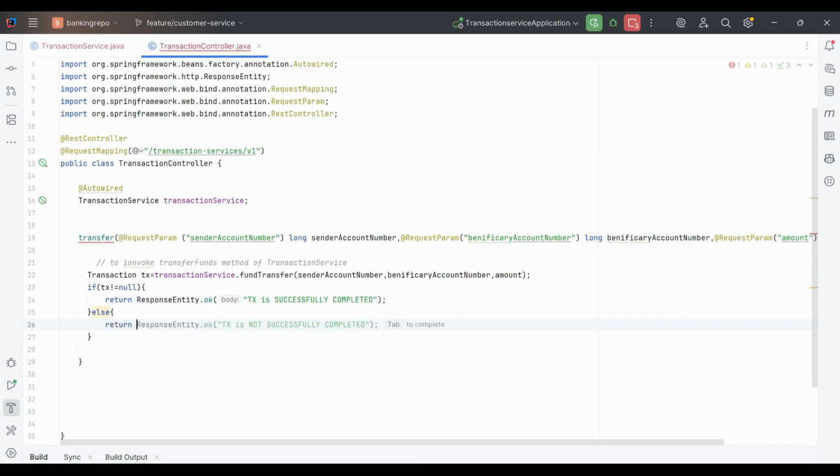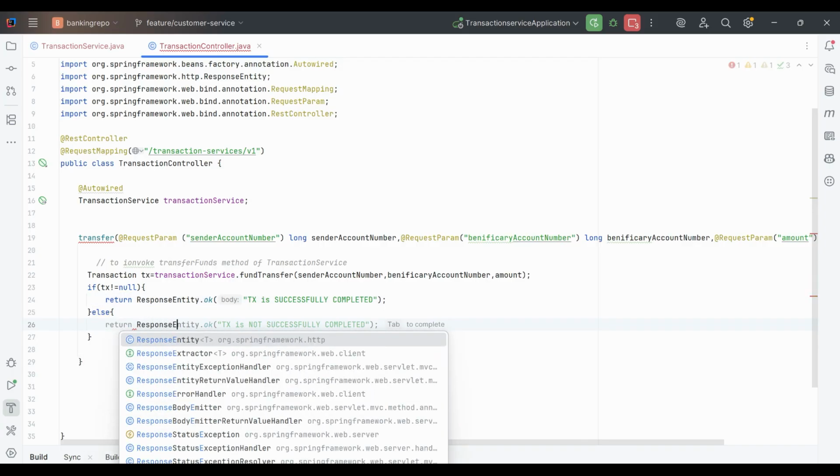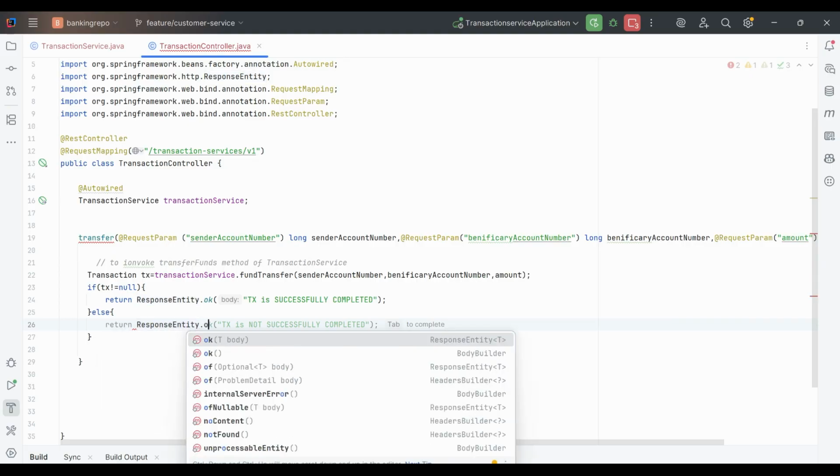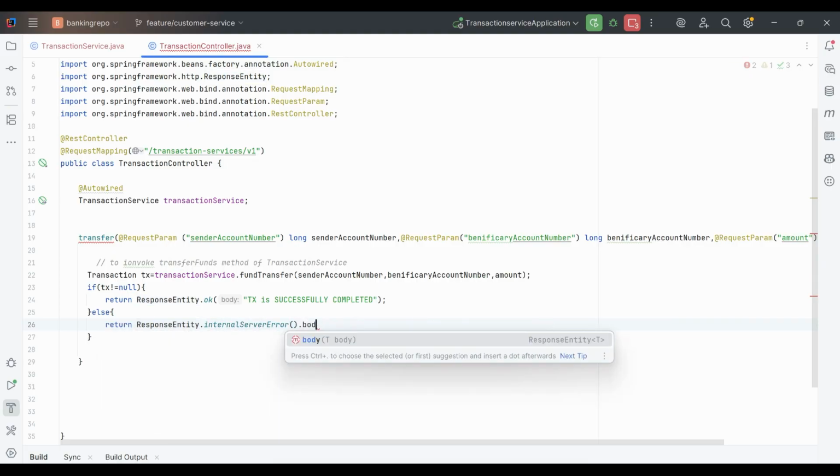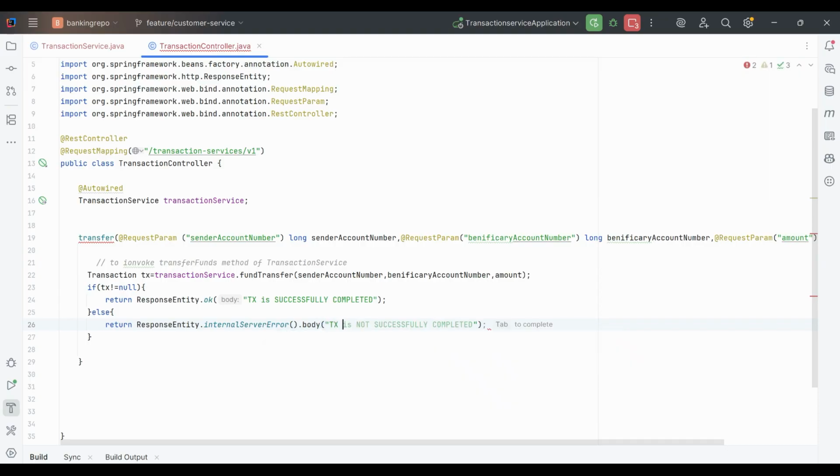We'll say return ResponseEntity dot, let's say, internal server error, and in the body we'll write "Transaction is not successful." So here this would be returning a ResponseEntity.